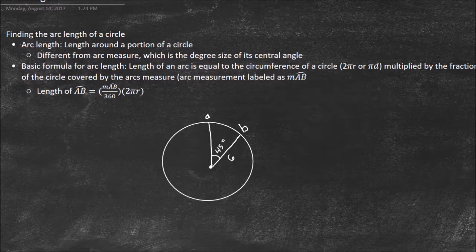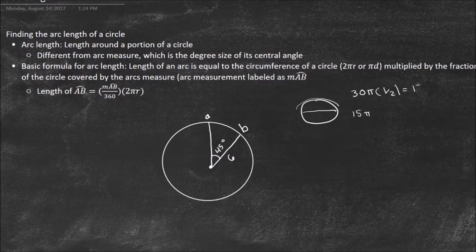So it's really intuitive because let's think if we had a circle here where we know its circumference was like 30 pi. So the length around the whole thing was 30 pi. And let's say we were just looking for the arc that takes up half the circle. So we're looking for that arc. Well, that must be 15 pi because we have 1/2 of that circle right there. And that's really exactly what we're doing with this.